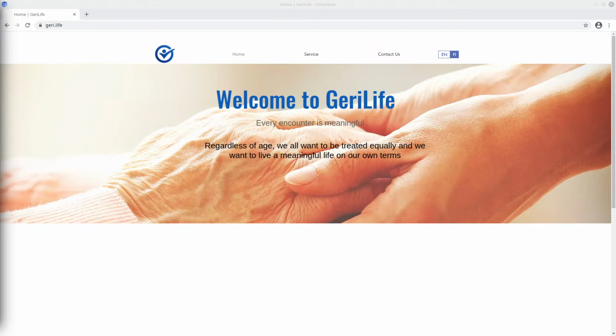I'm going to be working on a new web app for the Jerry Life organization. Jerry Life is primarily focused on promoting well-being in the elder care community and healthcare systems. And we've got another web application that focuses on well-being activities for residents in institutional care homes, to make sure that they're living fulfilling lives.